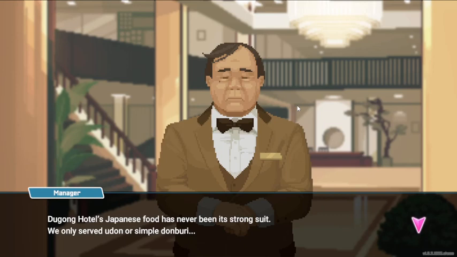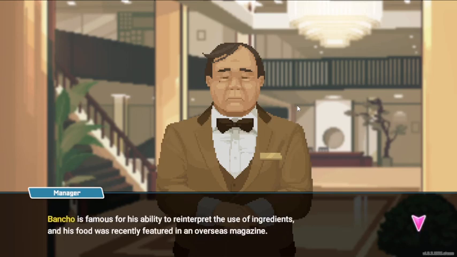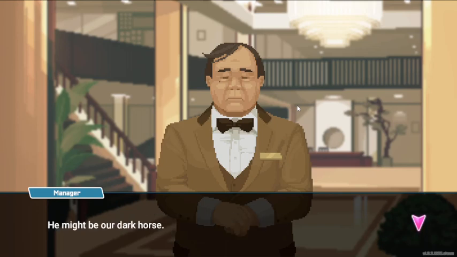Dugong Hotel's Japanese food has never been its strong suit. We only serve udon or simple donburi. We've been making exponential progress, however, after we hired Bancho. We've grown quite dramatically. Bancho is famous for his ability to reinterpret the use of ingredients, and his food was recently featured in an overseas magazine. He might be our dark horse.